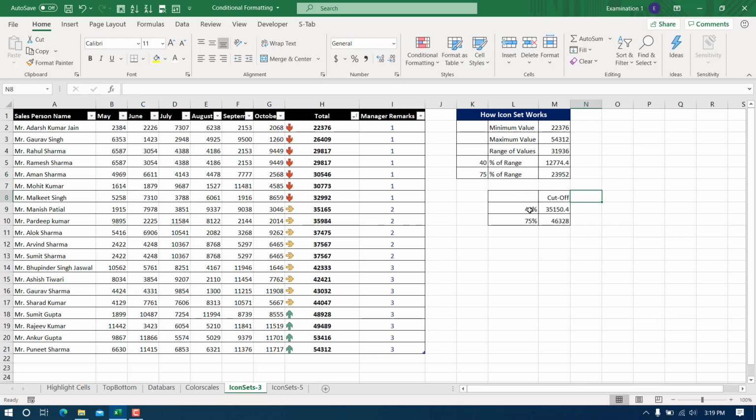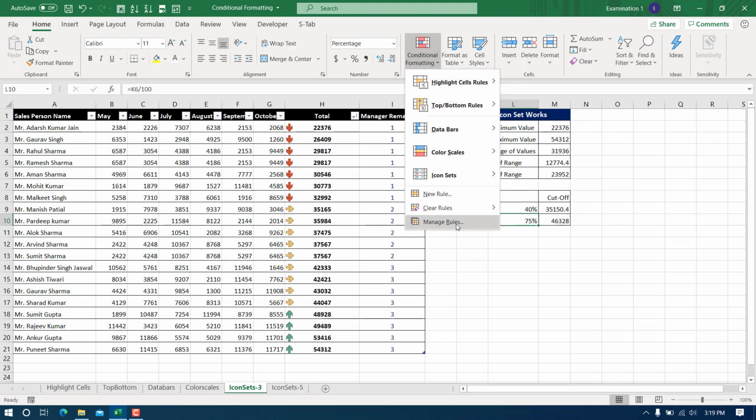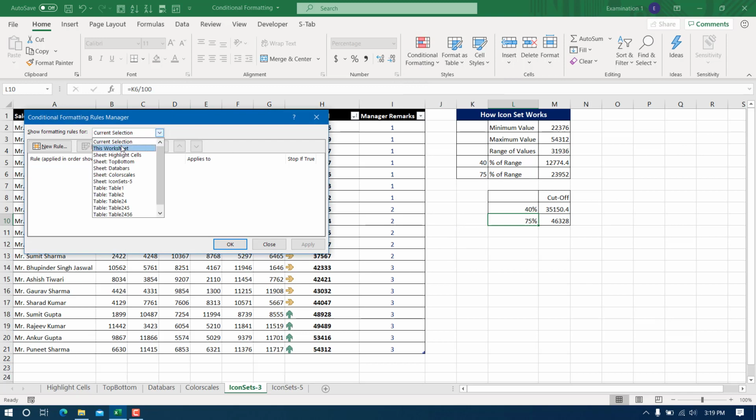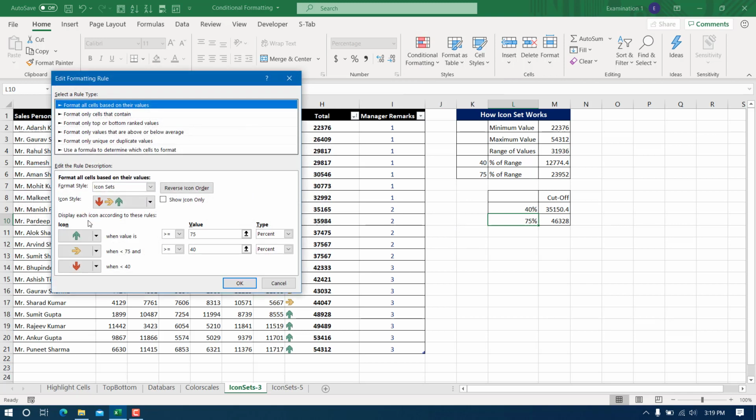And now I can see that the 40% cutoff is going to be 35150, and this is somewhere between these two numbers. You can see that the transition is happening here, and this number is 46328, which is between 44,000 and 48,000. So that is what this 40% and 75% represents in this rule. Okay, now I hope that you are clear with this.